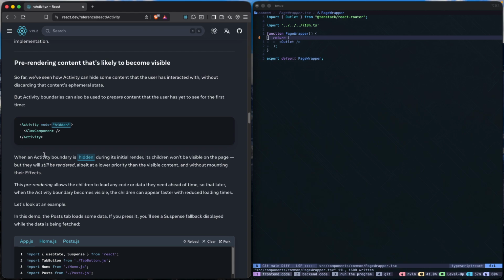When an Activity boundary is hidden during its initial render, its children won't be visible on the page, but they will still be rendered, albeit at a lower priority than the visible content and without mounting their effects. This pre-rendering allows the children to load any code or data they need ahead of time, so that later when the Activity boundary becomes visible, the children can appear faster with reduced loading times.